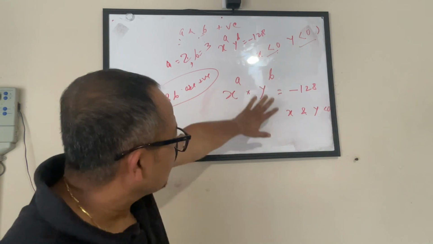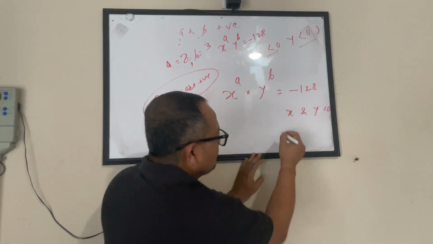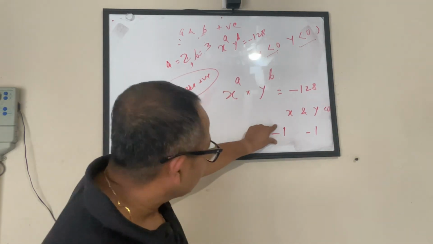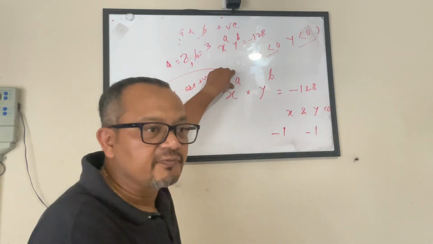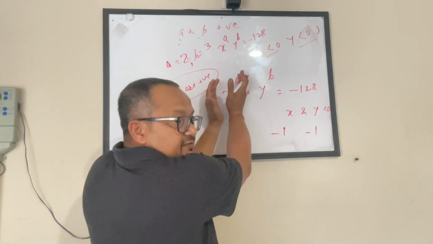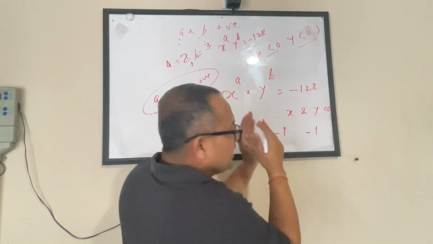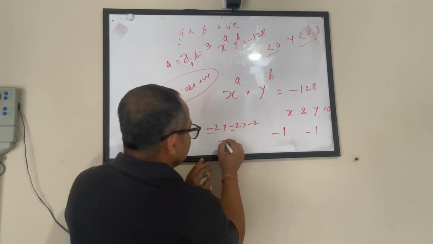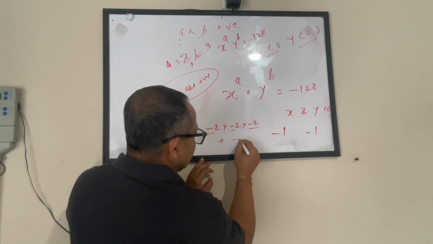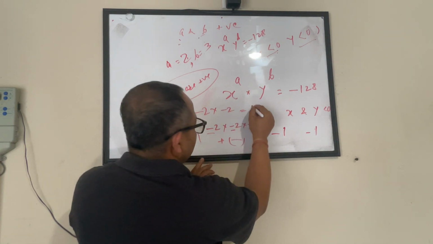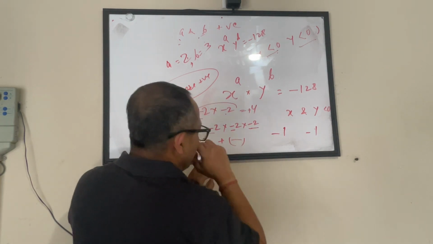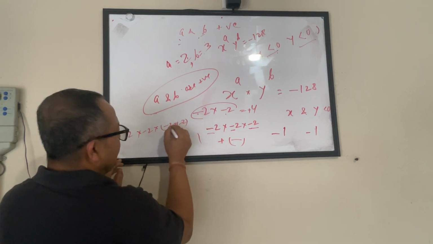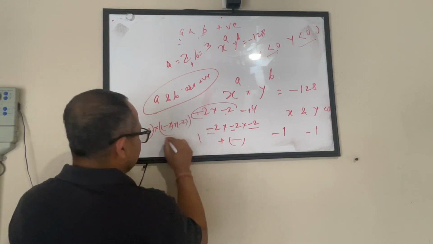So now, just for the sake of argument, if I keep x and y as, let's say, minus 1 and minus 1, a and b are the power or exponent. If any negative number gets multiplied an even number of times, meaning 2 times or 4 times or 6 times or 8 times, my outcome will be positive. If any negative number gets multiplied an odd number of times, meaning minus 2 into minus 2 into minus 2, so 3 times, this becomes negative. If I have minus 2 into minus 2, it gives me plus 4. If I have a negative number getting multiplied an even number of times, this becomes positive, this becomes positive, total is positive.